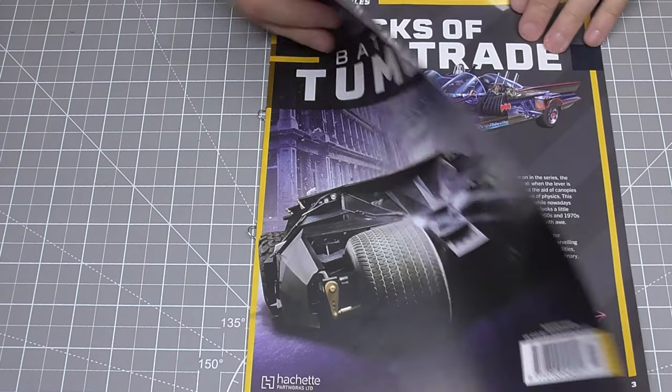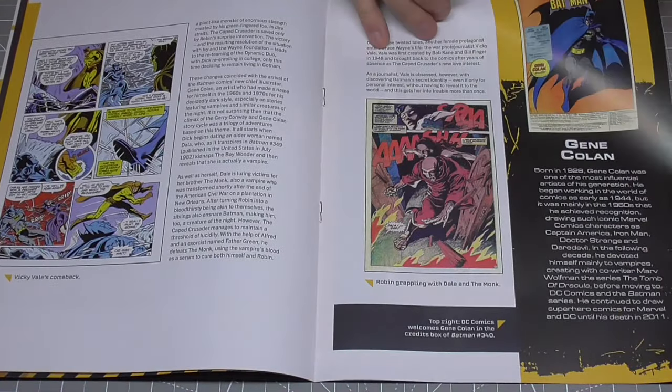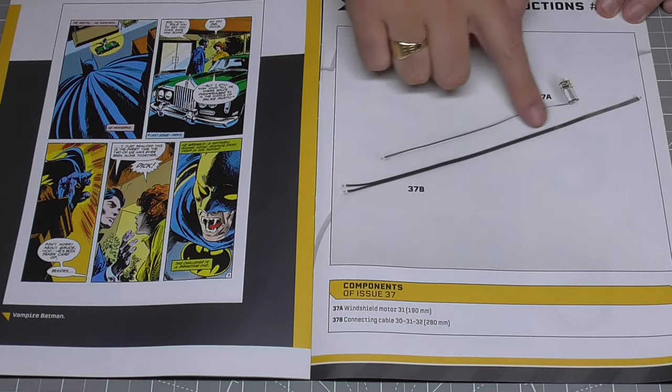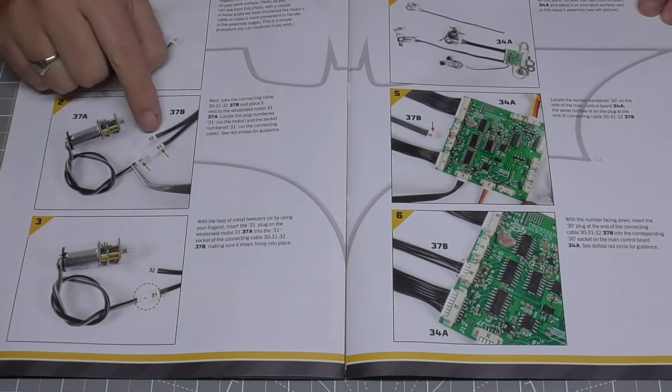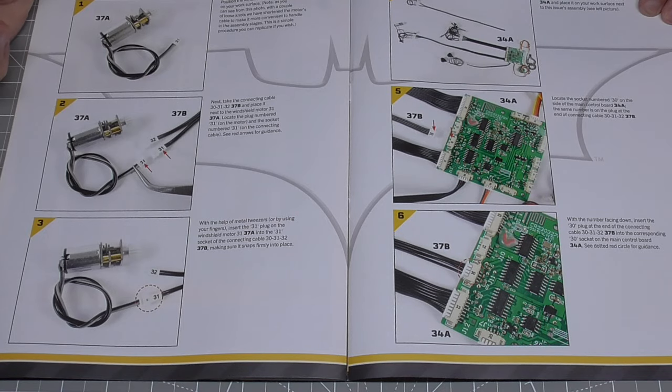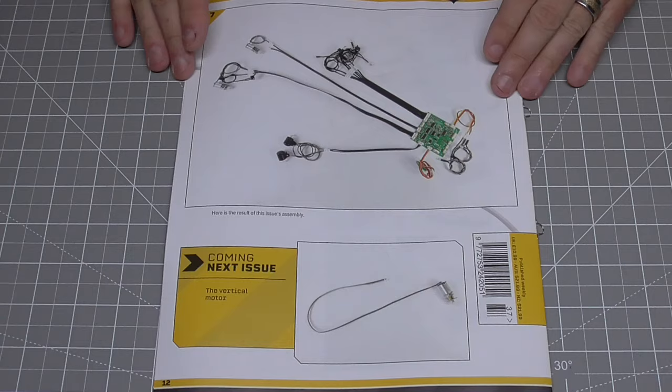In stage 37, here's the magazine. Have a flick through. And we've got a motor and an extension lead in this one. And it's just a case of plugging that motor in, leaving plug 32 vacant by the look of it. And then once again, we are plugging this into the board like that.